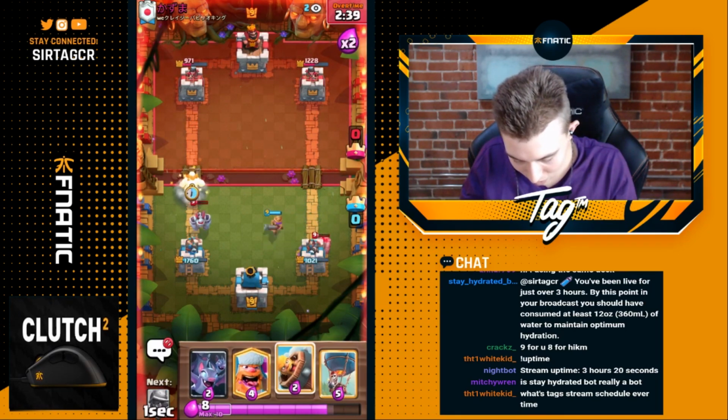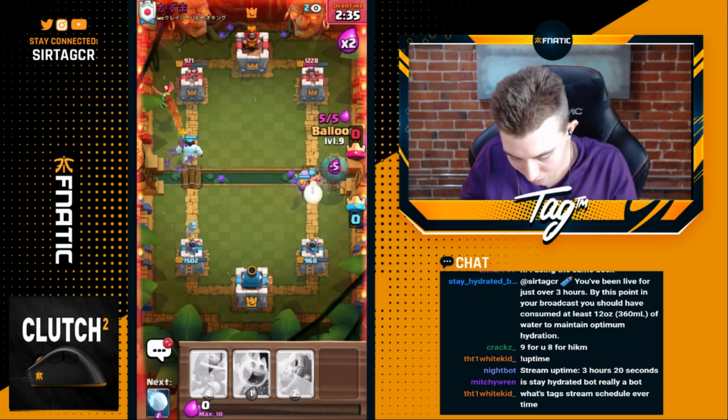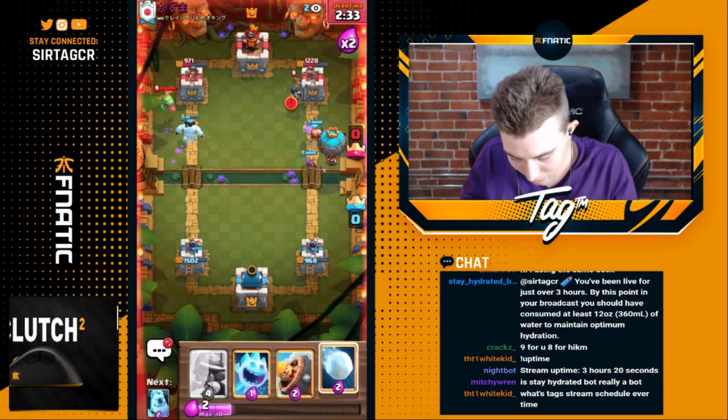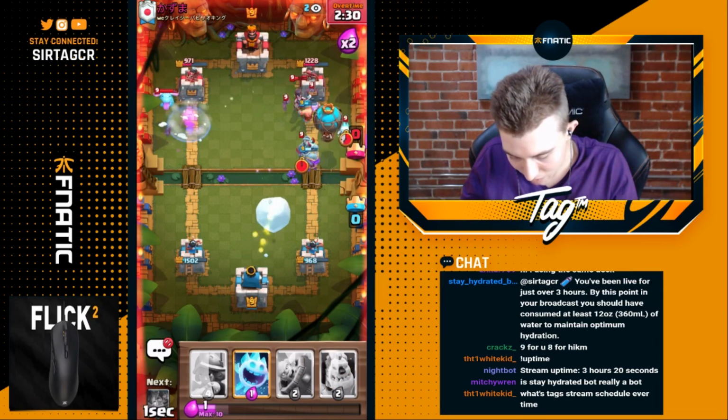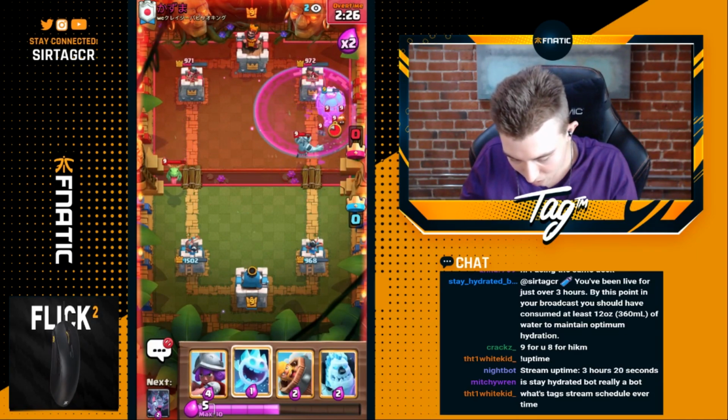So I'm going to go Ice Golem here, and I'm going to go Bats, and I think he's going to cycle something. Then we go opposite lane with Lumberjack and Balloon. So I think we debated him a little bit. Got Baby Dragon on the side that he didn't want to drop it. Now he's not able to get NATO value from it. I'm going to go in for a Snowball, and then the Baby Dragon's not helping him, so that's good for us.